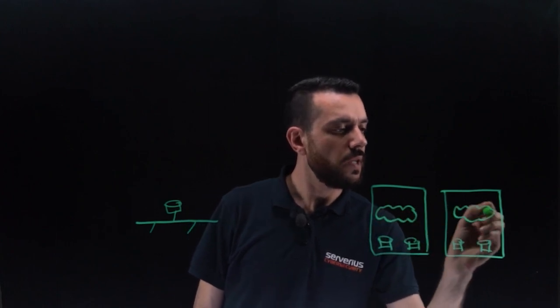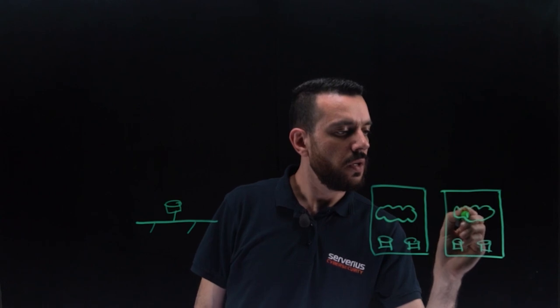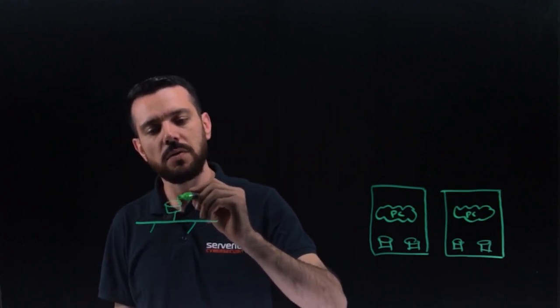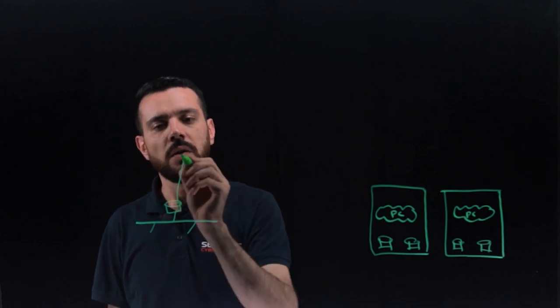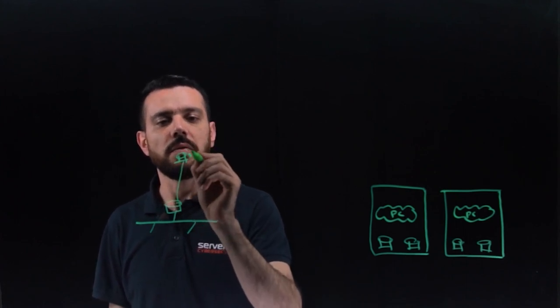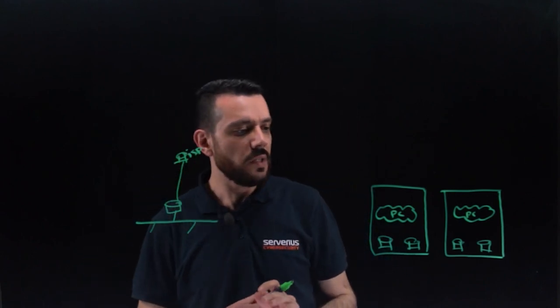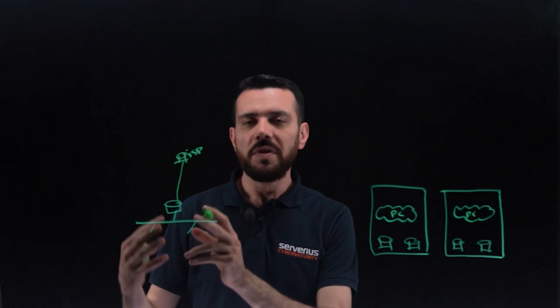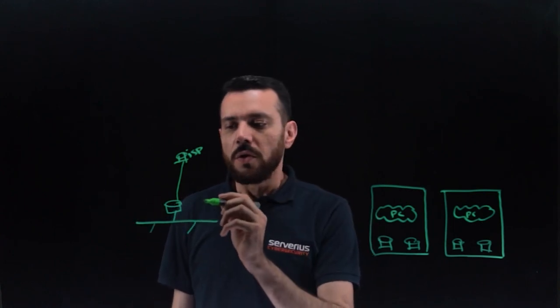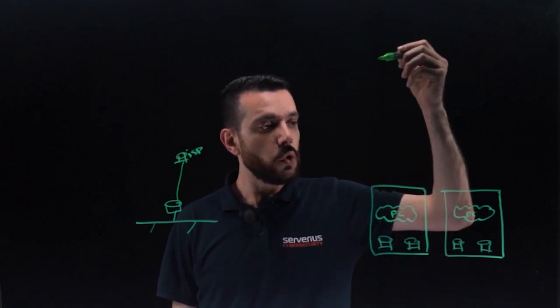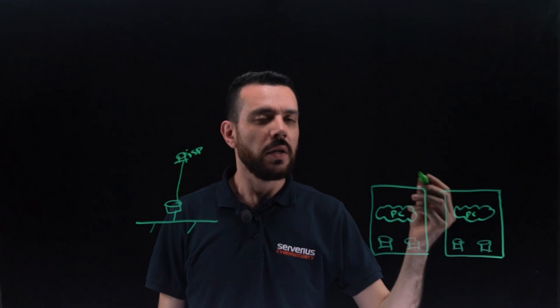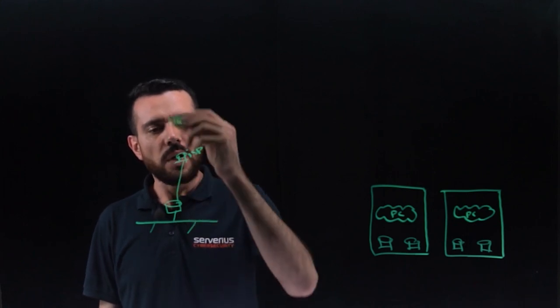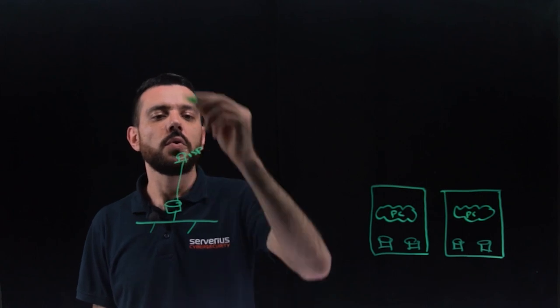Our protection cloud is a layer before the routers protection cloud. And basically, you have here also one or more uplinks and BGP session with your ISP. Now, what does Servarious actually do? To be able to filter the incoming traffic to you, we have to receive the incoming traffic. So, the incoming traffic should pass through our networks first, be cleaned, and sent back to your network. While the outgoing traffic is always going to the internet through your ISP.